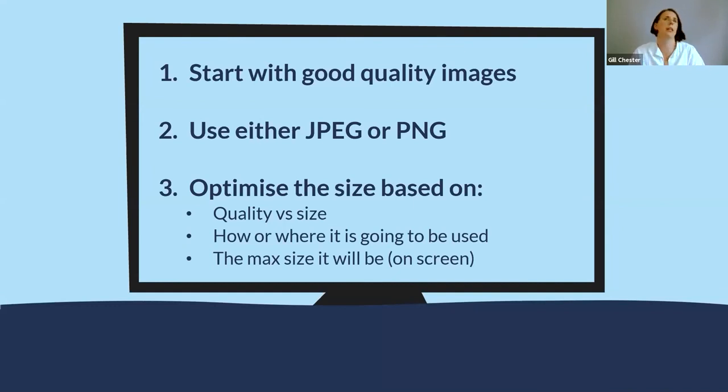It's really about thinking about how it's going to be used, where it's going to be used, and then making sure that you get the right size straight away, rather than popping in a really good high quality image and then just shrinking it down because you don't need it that big, and then you've still got the overhead of a large file size.